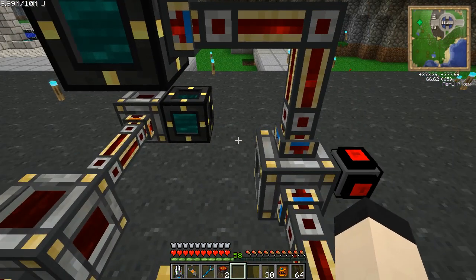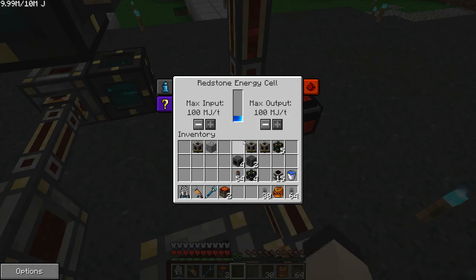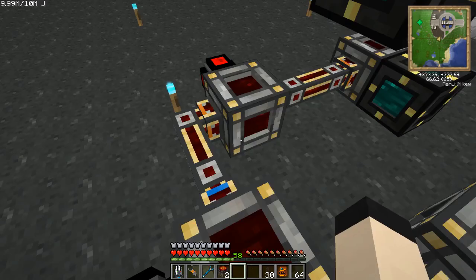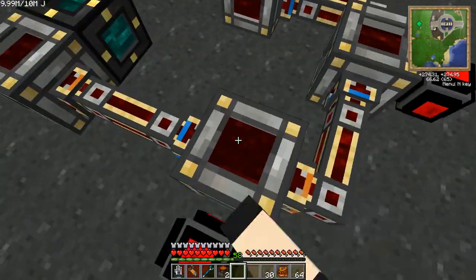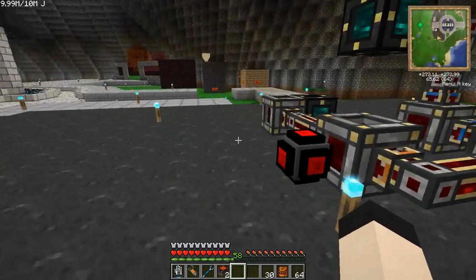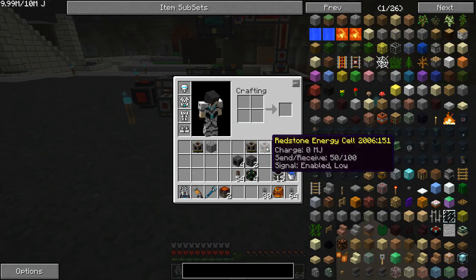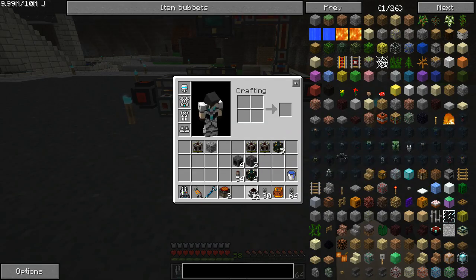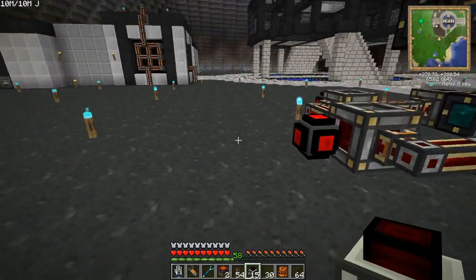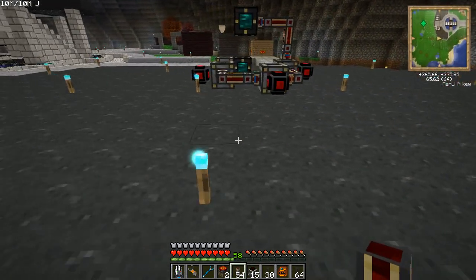Why are you gaining power? Oh, shit. And there we go. That solves that. Okay. So, basically, these are going to output tier 2 of the energy system. Is going to be the guys that we had before. What I mean by that is what I'm going to do is over here.